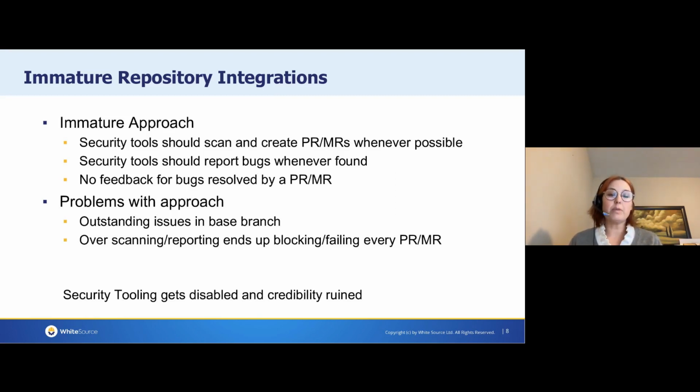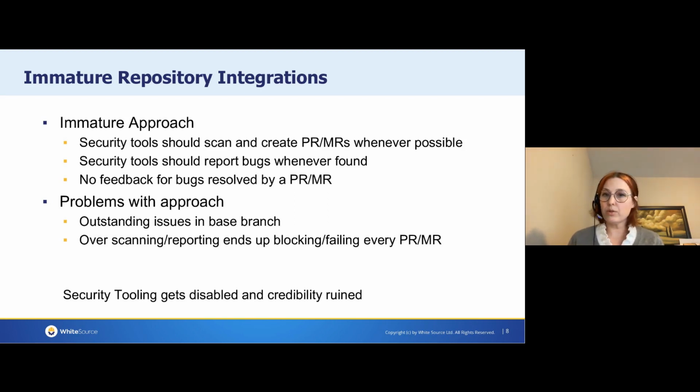The other piece of the immature approach, which I think is important, is that we really should not just be focusing on the negative. Certainly, it's important to say hey, we detected this and we should fix this, and there's an issue associated with it. But we should also be looking for tooling to say, hey, you fixed this in here. Well, you also fixed this other thing, right? So a positive feedback loop is also important when we start to get into tooling.